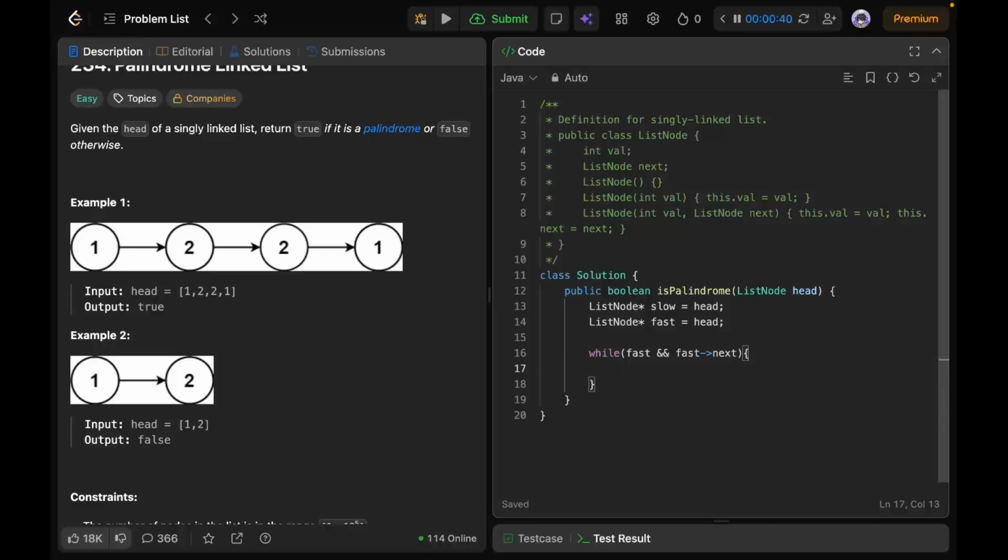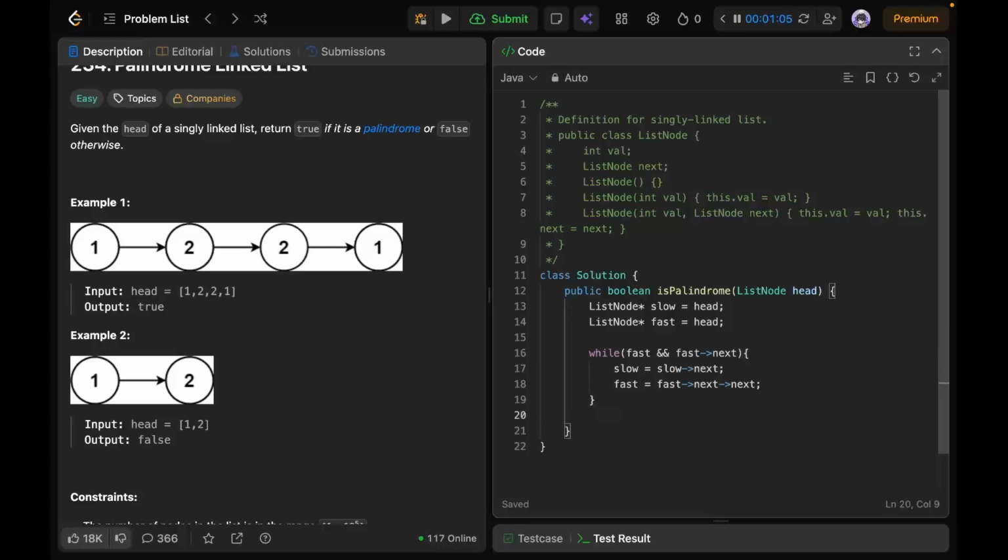In the while loop, I will assign slow to move to its next, and fast will move to next of next of fast. It's moving two steps. So after this while loop, slow will be pointing to the second half.